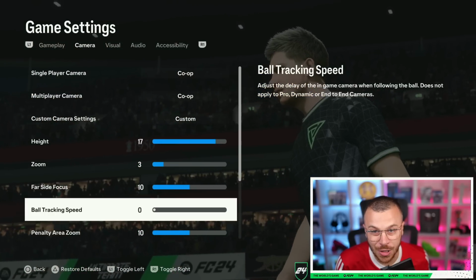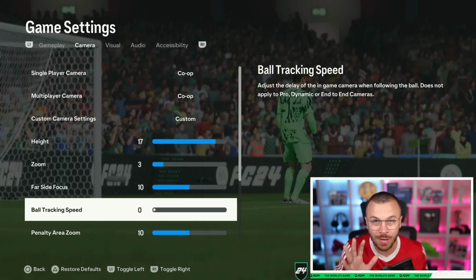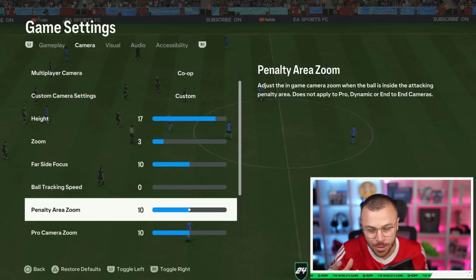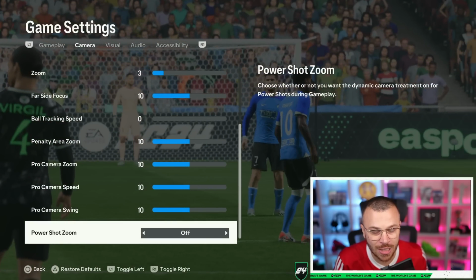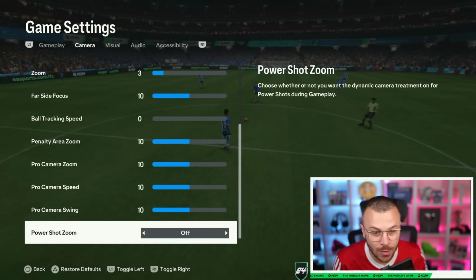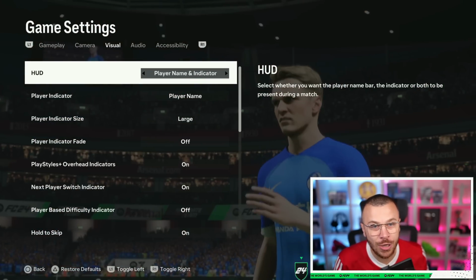Ball tracking speed, adjust the delay of the in-game camera when following the ball, leave it at 0. You don't want any delay. You want to follow the ball ASAP, all over the field. Penalty area zoom, just leave it at 10, guys. You don't need to boost or reduce that value. Pro camera zoom 10, 10, 10, power shot zoom off, 100% off. If you guys use on, there is a different shooting animation and different zooming when you guys try to take a power shot in FC24. So in my opinion, off is the best one that you guys can use.